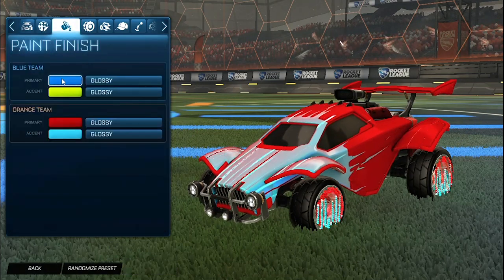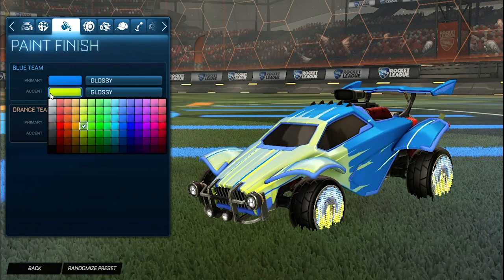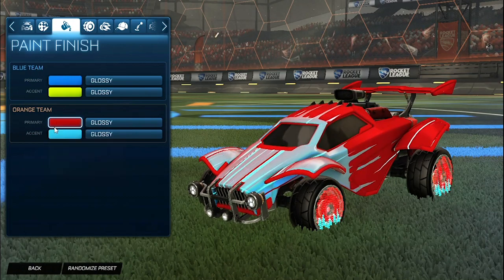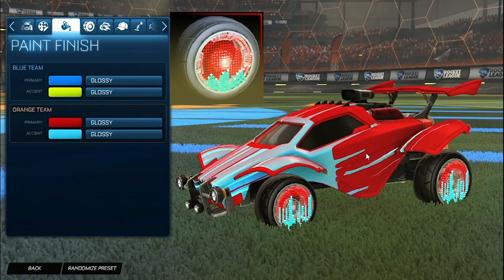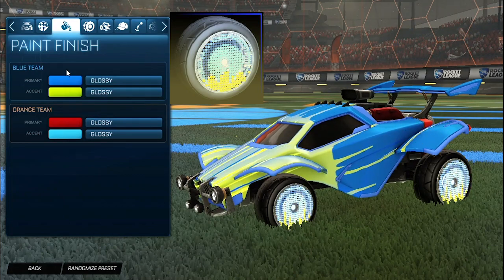And then for the colors, for the primary for the blue side, we do have a Cobalt. And then the accent as a Saffron. And then for the primary for the orange side, we have a Crimson with the accent as a Sky Blue. For the wheels, for the orange side, we do have the Crimson Equalizers. And then for the blue side, we have the Cobalt Equalizers.